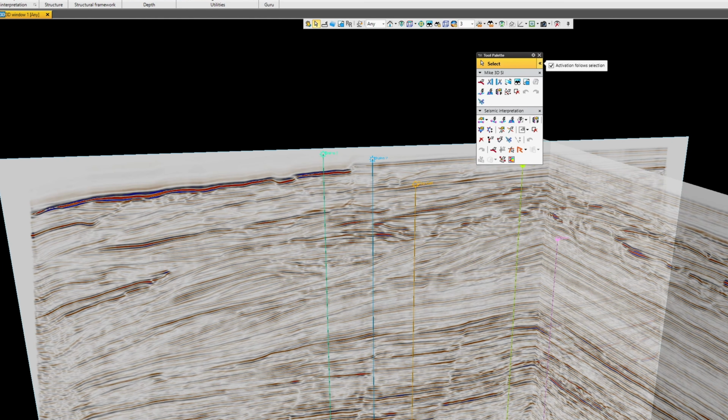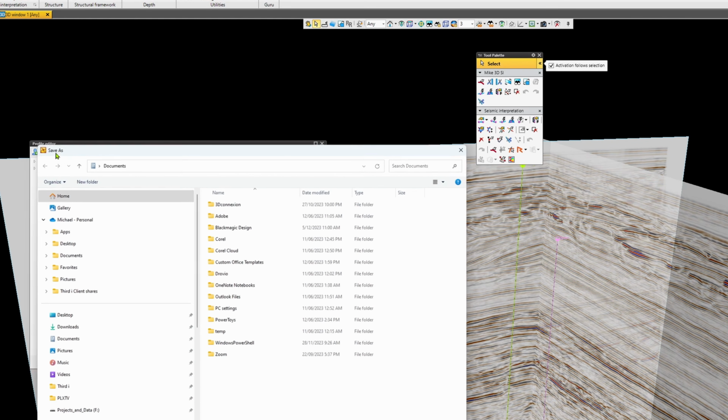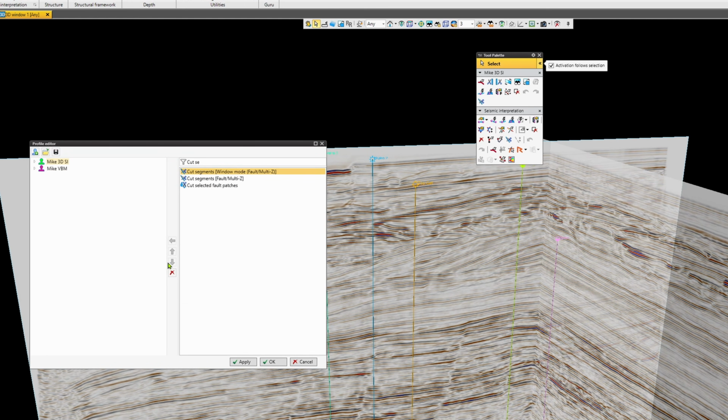Okay, the other thing I want to talk about here under the profile editor is that you've also got the option for any one of these things to save. And when I press save, it brings up my normal Windows Explorer, and I can save that anywhere I want within my file system. Now there's a couple of reasons to do that. The first one is that you can share these tool palettes with other people. And the second one is that you want to be able to save that palette before you upgrade Petrel from 1 year to the next.